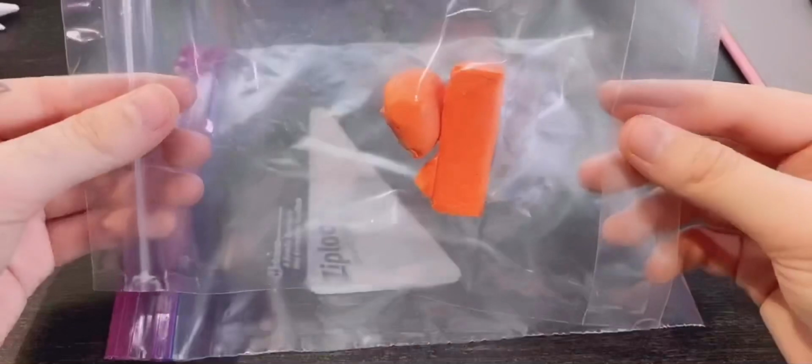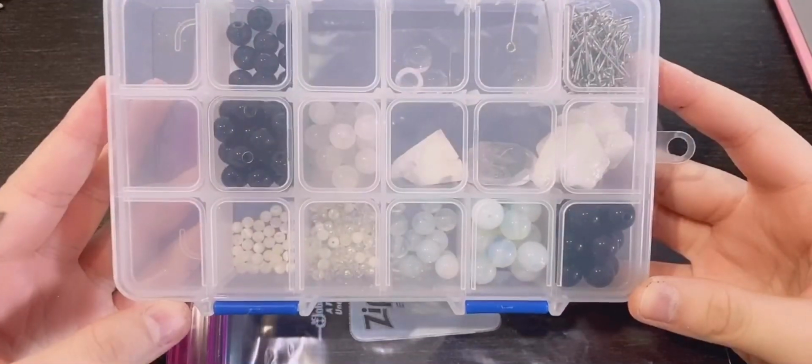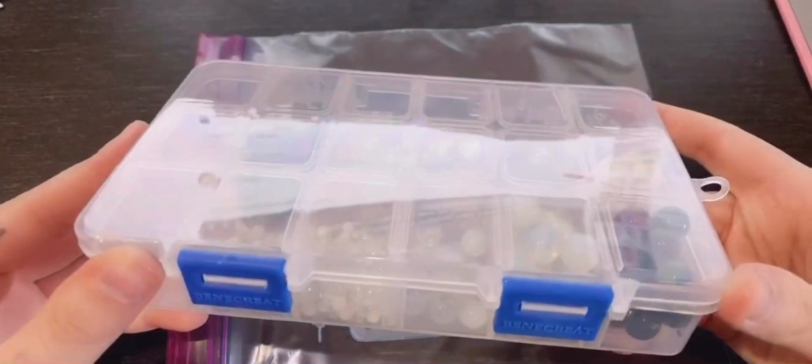We are going to go over ways you can store your clay. I like to use Ziploc plastic baggies. There are other brands you can use, of course, or some people like to store their clay in these plastic bins. Just keep in mind, some polymer clay does tend to eat through some plastics, so I suggest testing it on a plastic that you want to use to see if it eats through it or not. Or of course, you could just leave it out, let it collect dust.